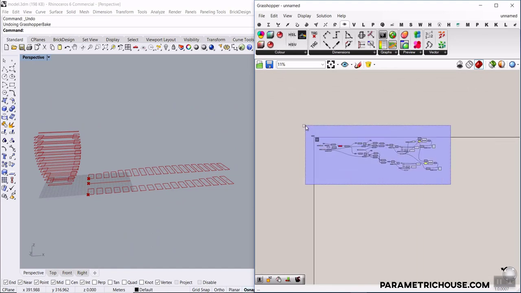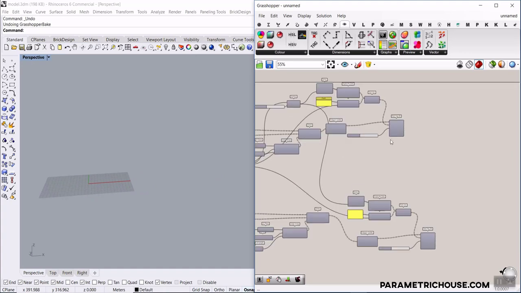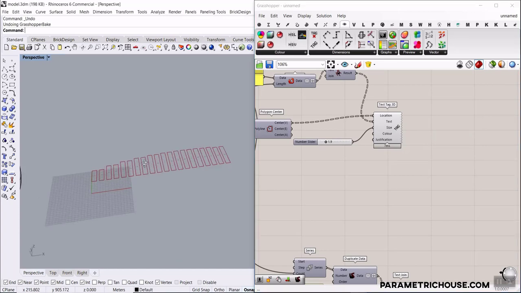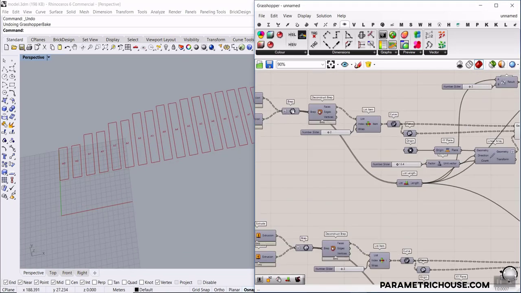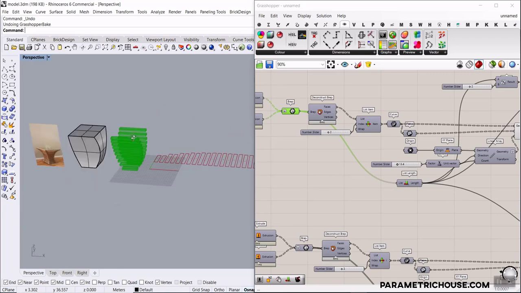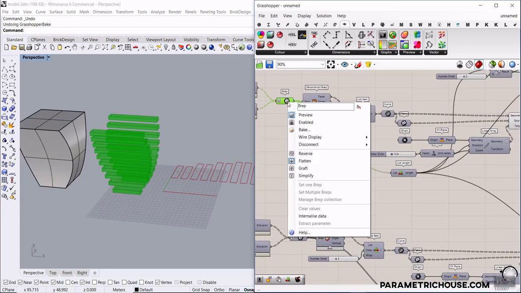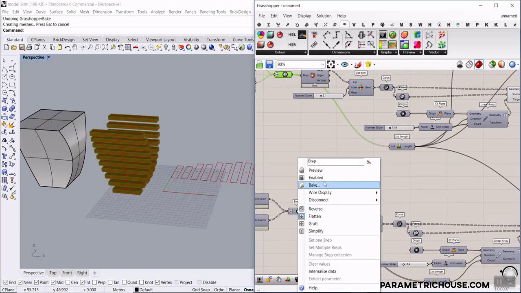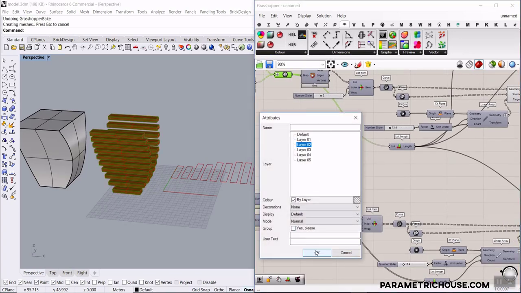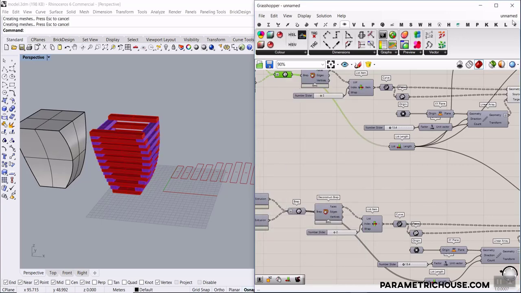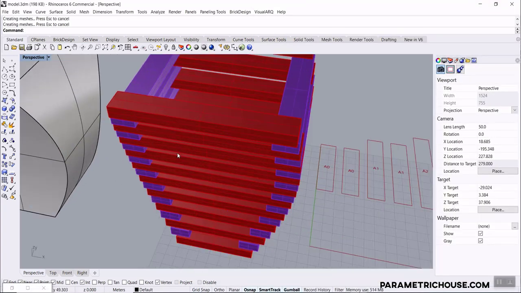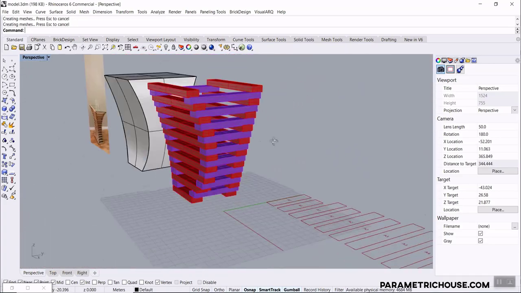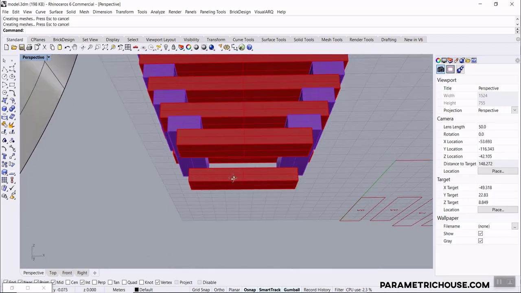Let's just turn everything off. What we need here is the oriented curves, the text tags, and then we can also turn on those V-reps if we want to see those solids. So I'm going to bake that into layer 1 and bake that into layer 2. That off. And here we have the results. So that was how beautiful and easy it is to produce a parametric table with Grasshopper. You can see those details.